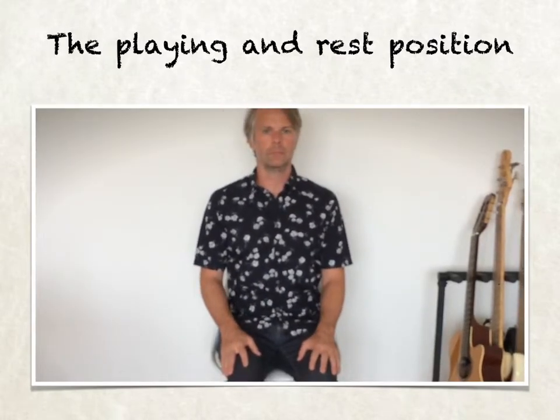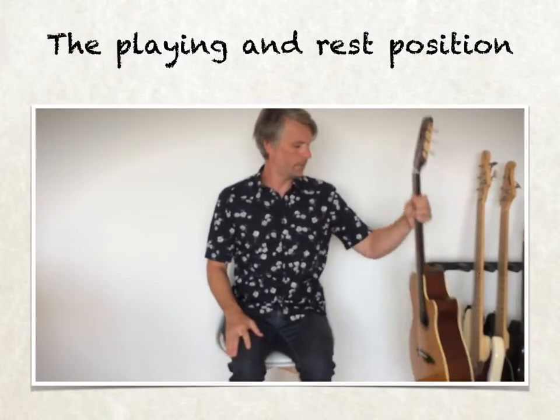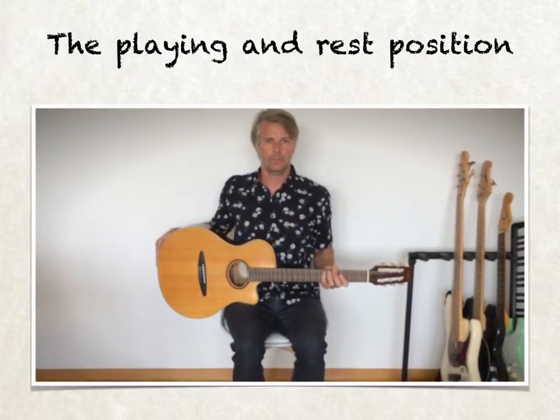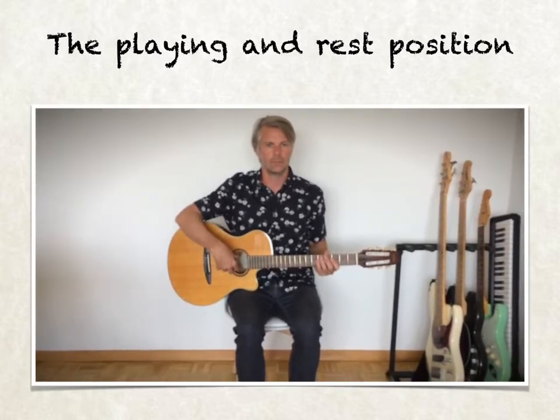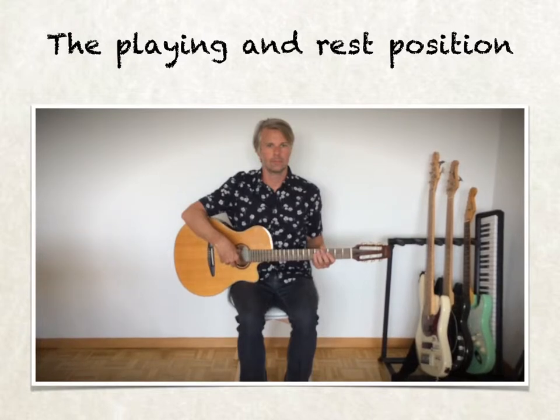Start by sitting with your back straight, sitting forward in the chair. Pick the guitar up and place it on your right leg. And bring your hand over the top of the guitar, rest your thumb on the thickest string and your fingers on the thinnest string.